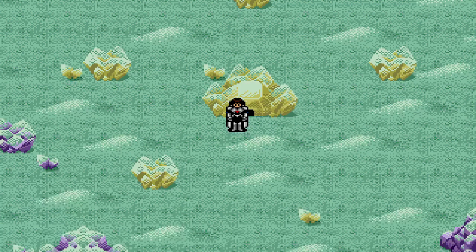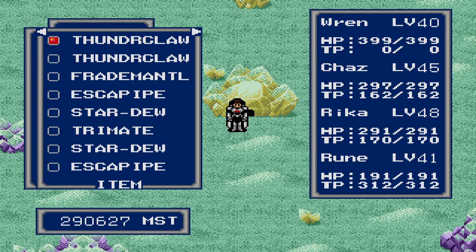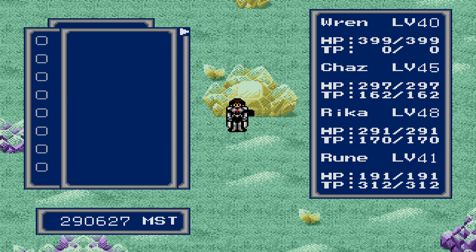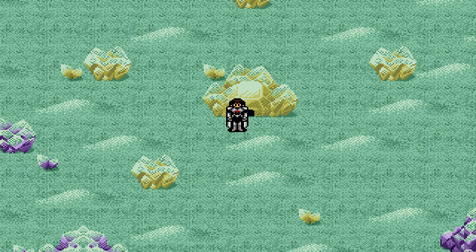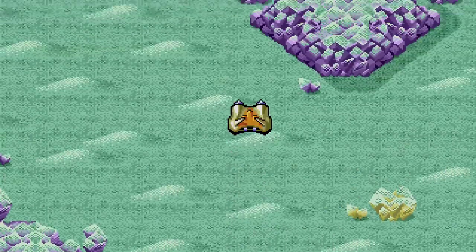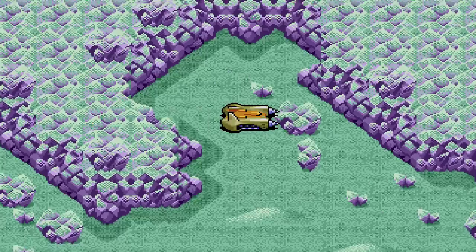Alright, and we have a lot of Meseta too, and we are back on Rycros. Let's see. Here we want to use the one with the most hit points. Doesn't really matter what vehicle you use. We'll go north. There's only 3 locations here. Oops, wrong way.